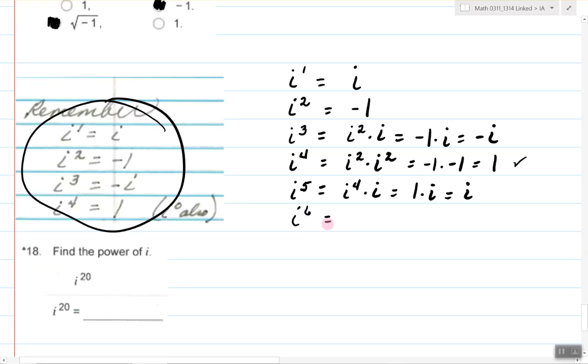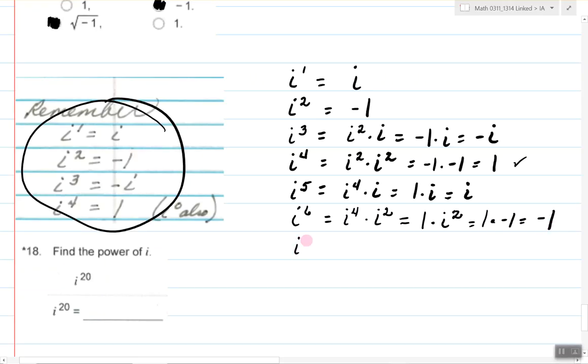Suppose I have i to the sixth. Well, I could factor it as long as the exponents add up to 6. My preference is i to the fourth times i to the second, because 4 plus 2 is 6. Why did I choose that instead of 5 and 1 or 3 and 3? Because i to the fourth is equal to 1. So this is 1 times i squared, but i squared is -1, so this is 1 times -1. So that's -1.